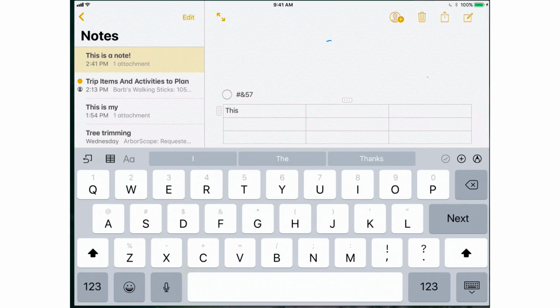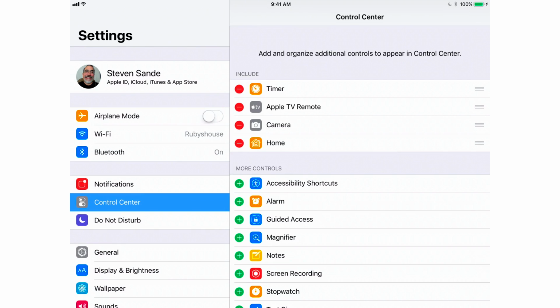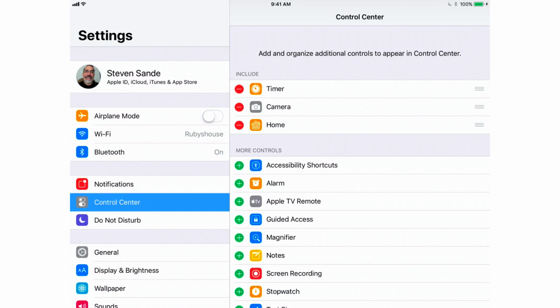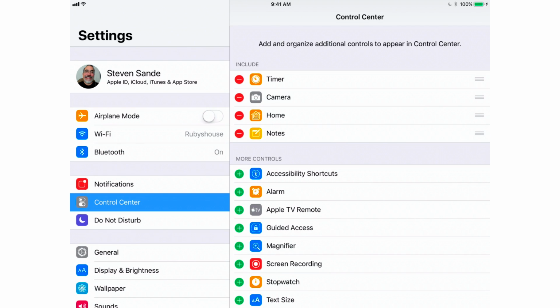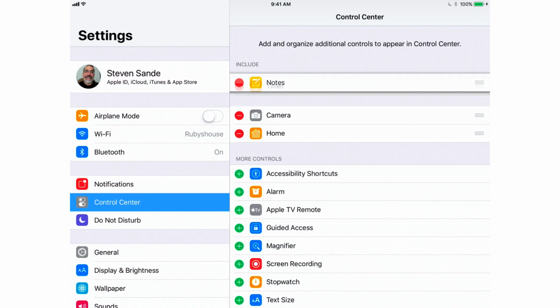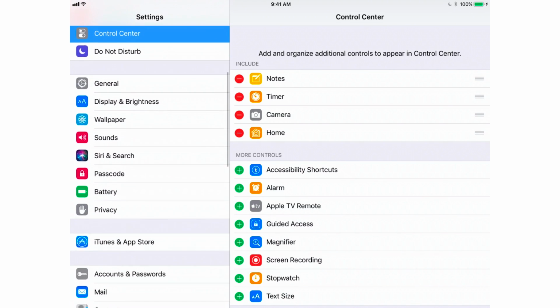Let's go back to the Settings app. And just some other little changes here that I noticed. First of all, right at the top of the page it says Settings! So you know you're in Settings when you get there. Control Center. I was going to show you how you add or delete items that are in Control Center. I had one there for Apple TV remote, and I really don't want that, so I'm going to hit minus, remove it, and it's gone. If I wanted to add something else, like a button that would automatically launch Notes, I just hit plus, and I can move that up to the top of my set of buttons for Control Center. So nice that you can actually customize that now.